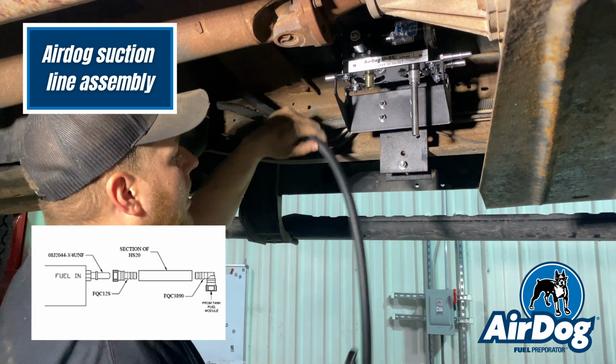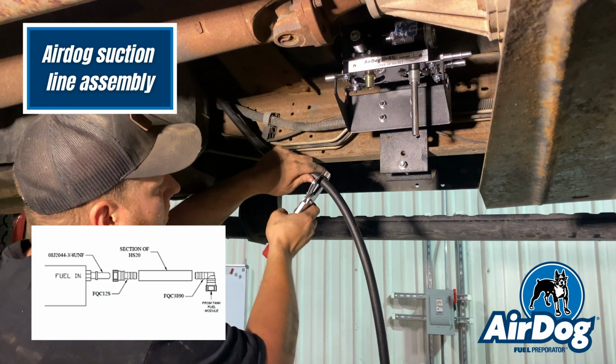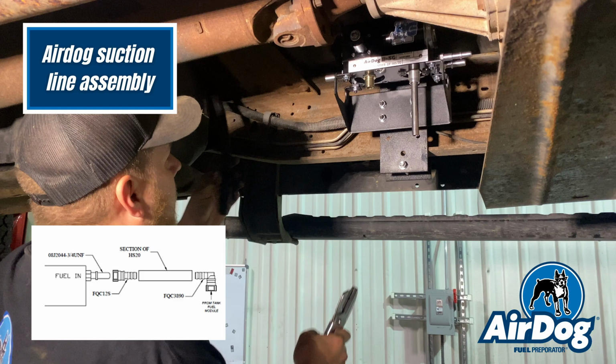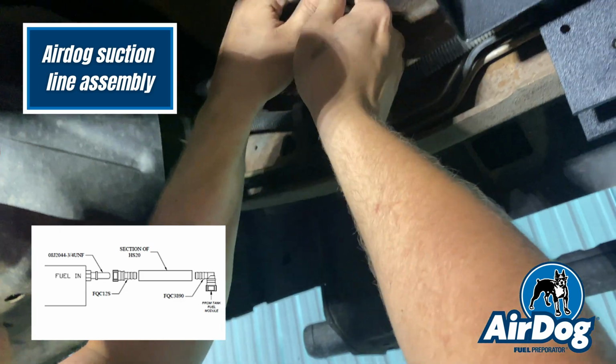So now that we've routed the Airdog line from the top of the tank back to the Airdog, we're going to determine what length we need to cut it. Go ahead and cut the hose. And then we're going to press in one of our 1/2" straight quick connect fittings and connect it to the pump.